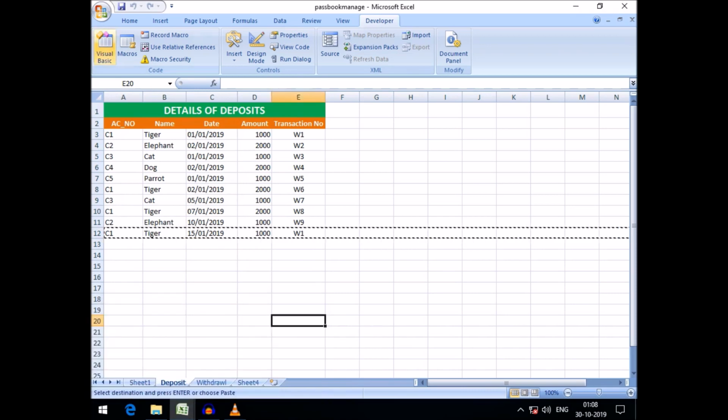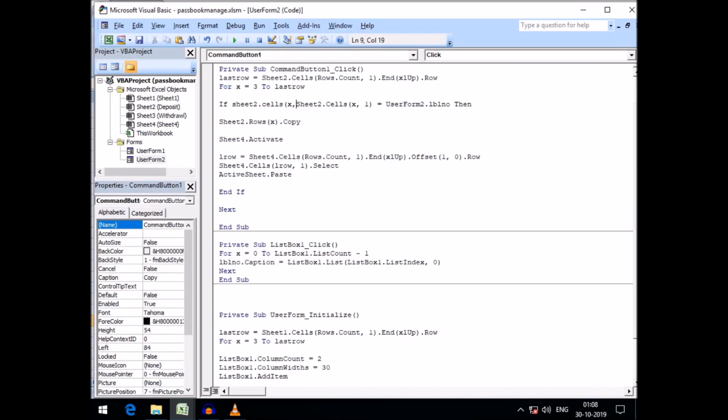Just going there into the code, the date is column 3 of the second sheet, that is our deposit sheet, sheet 2.